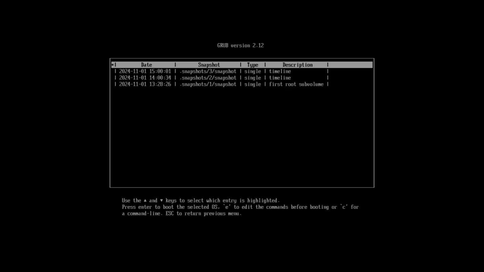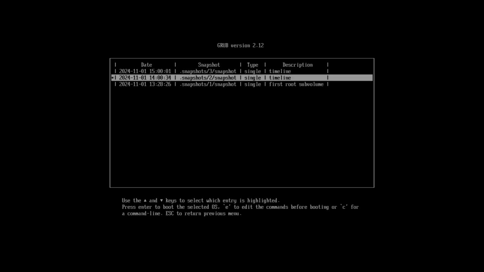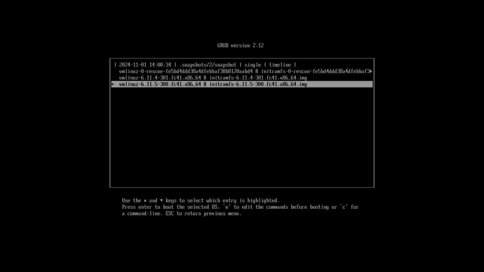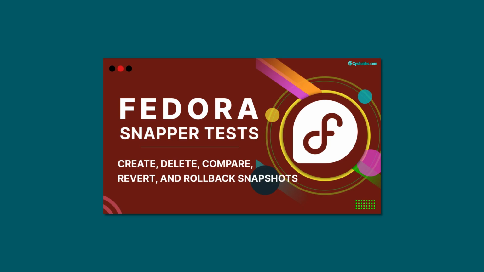From here, you can easily boot into a snapshot. You will boot into a read-only snapshot. You can then easily roll back to that snapshot with read and write permission. And if you want to know how to create snapshots manually or create pre-post snapshots automatically every time you install a package, as I mentioned earlier, please look at my other video on how to use the Snapper tool.